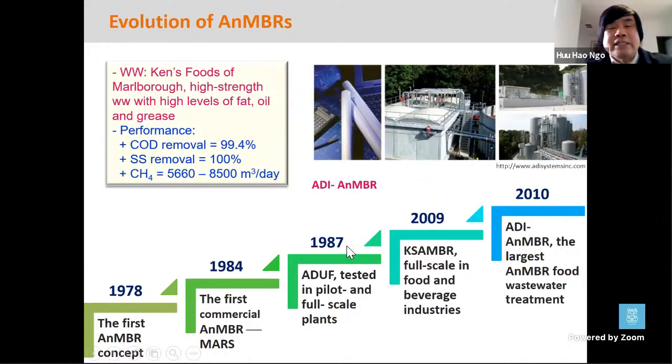And then in 1987, we have the anaerobic digestion ultrafiltration. And then they tried it in pilot scale and full scale plants. And very good as well, because it was successful at full scale. As you know, a lot of technologies only reach pilot scale and then finish. For example, MFC. It's nothing there at full scale, for example. So is that successful? In 1987, already successful.